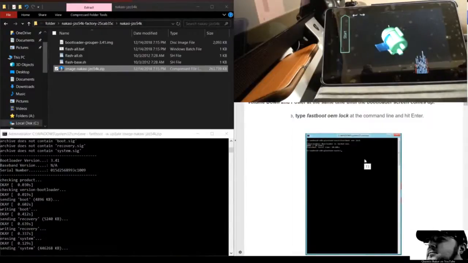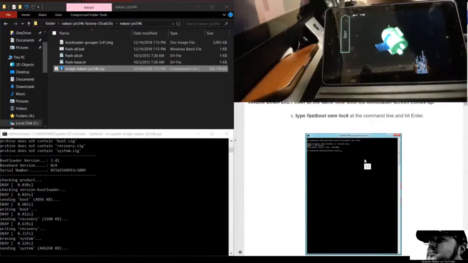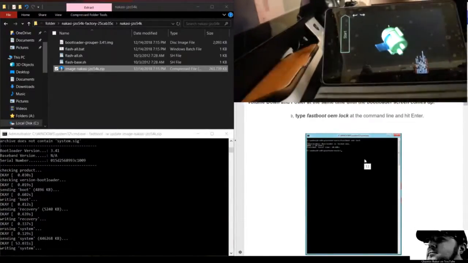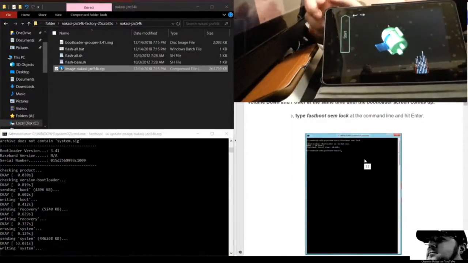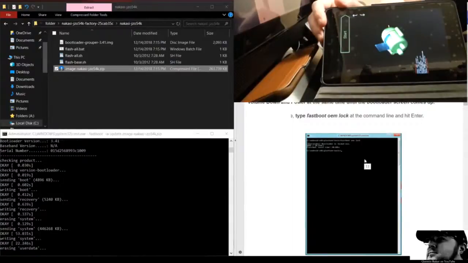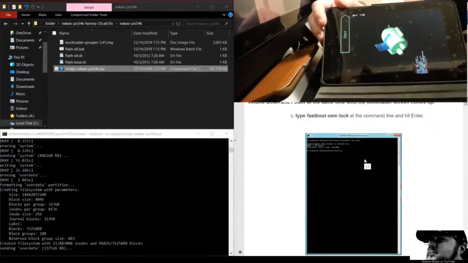Okay, it hasn't rebooted yet. Oh, come on, man. I don't see nothing on here. Let's see, it's writing system, so it's working. So it is flashing the firmware now on here. Well, the operating system anyway. If it's that easy, I probably could do Linux and stuff on these older machines and see what it does. User data, created file system.